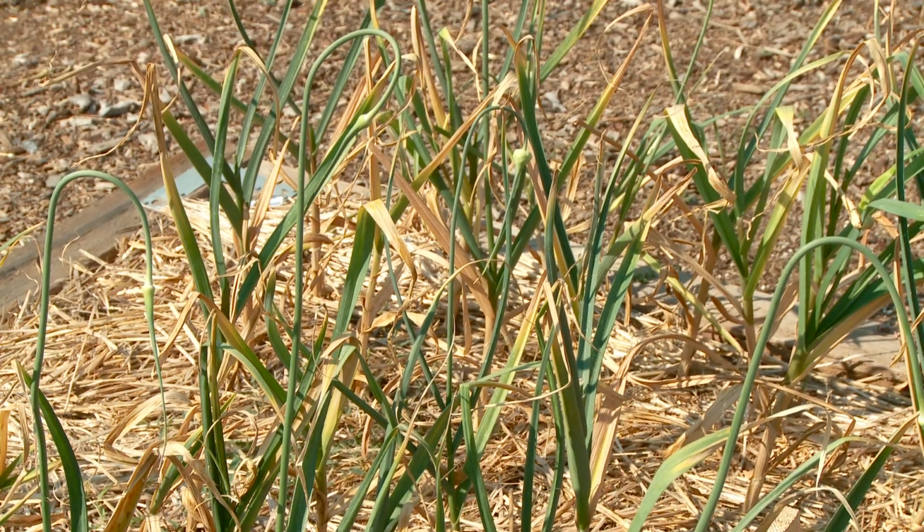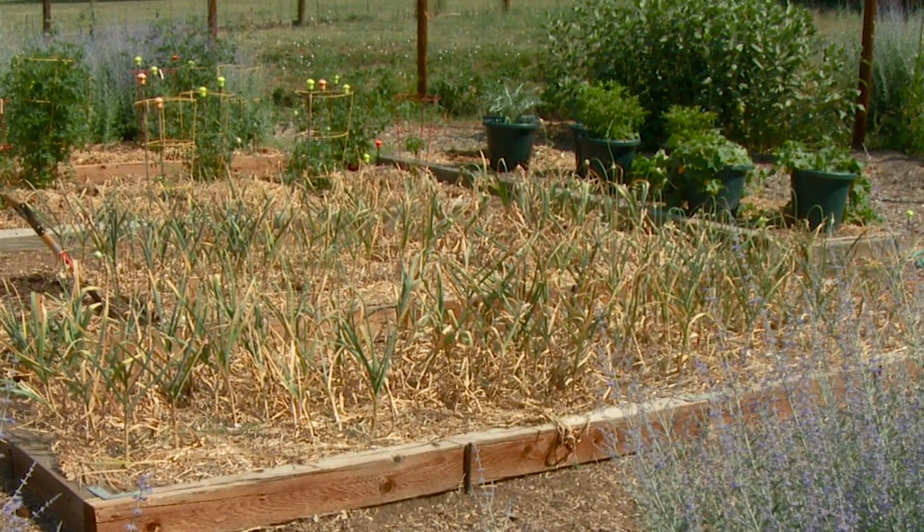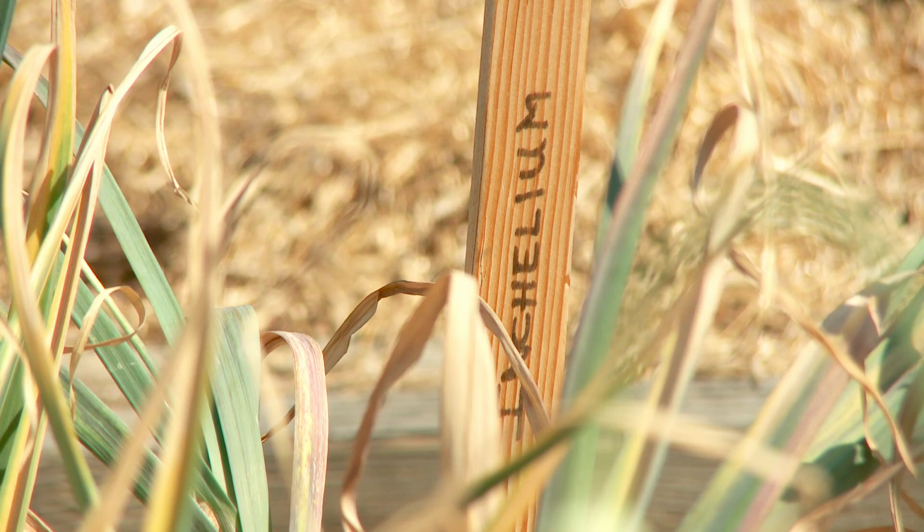You might think that my garlic is looking pretty rough about now, but actually it's looking just the way it should because it's telling me it is ready to harvest. So this video is on harvesting garlic. We'll post another video on the how-tos of planting garlic in September or thereabouts when Tagawa's beautiful display of seed garlic comes in. We routinely have more than 30 different varieties, but for now we're focusing on harvesting the garlic that I planted last fall.